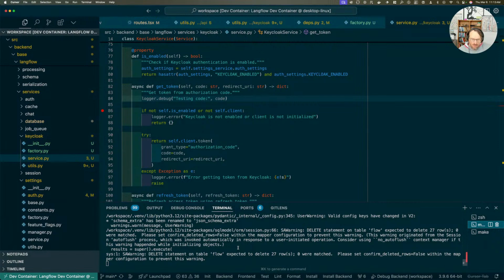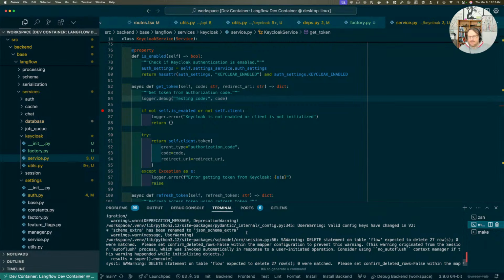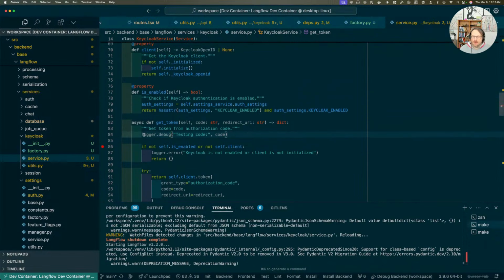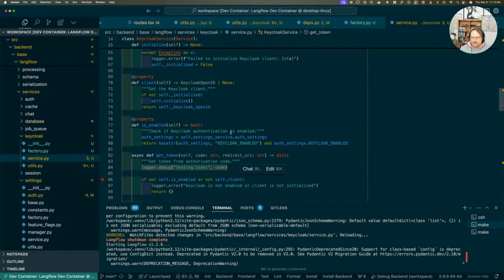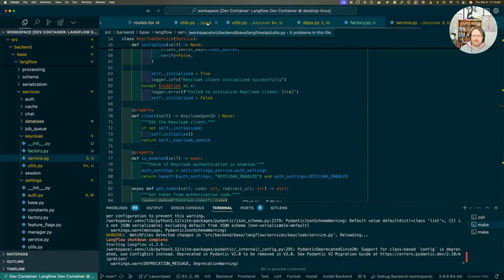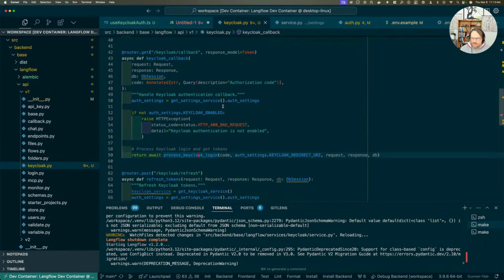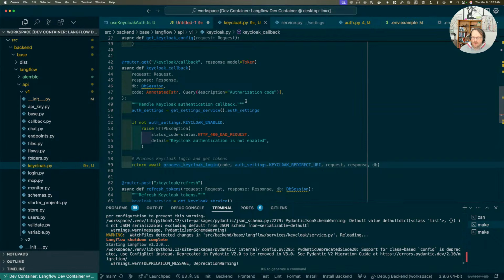Damn it, I need that breakpoint. All right.